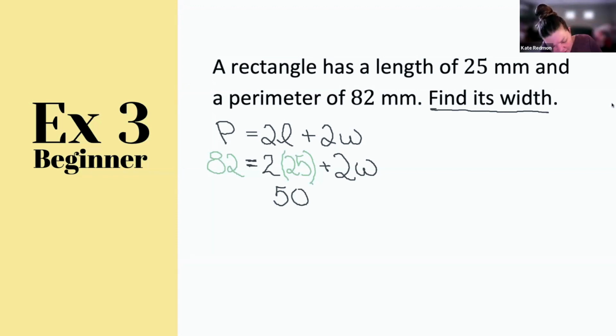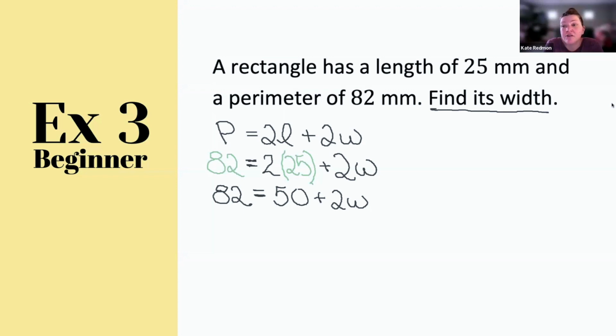Now I haven't done anything with the plus 2w. My equal sign stays steady. That fence does not move. And there's nothing to do on the left-hand side. That's just a number. Check that right-hand side one more time. Is there anything else that we can do? No. Okay, we're done with little Miss Gemma. She's been real sweet. She made our life simpler, but she's of no more use.